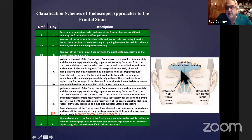The Aussies call these the outside in approach. Since the 90s, there have been many names since we've been doing these. When Don Lanza had done these in the 90s, he coined them a transeptal approach. We've called it midline approach into the frontal. Either way, as long as you know we're speaking the same language.